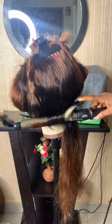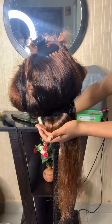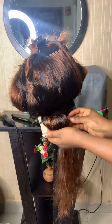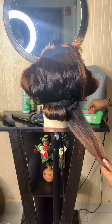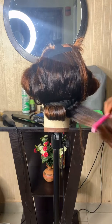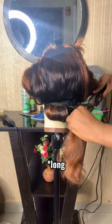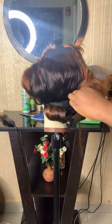I keep touching it to see how hot it is. You don't want it to be too hot so your hair doesn't get burnt. Once it's hot to a certain stage, you bring it out and you use your clip. I use that clip to hold it there until the hair gets cold. If you leave it down, it's not going to last longer, so it's better you leave it up there when it gets cold before you bring down the clips.